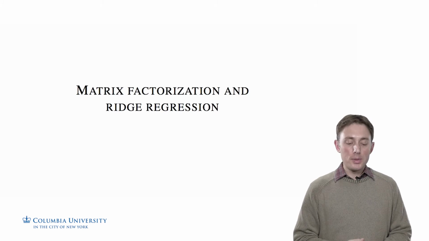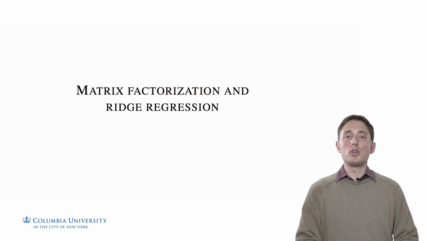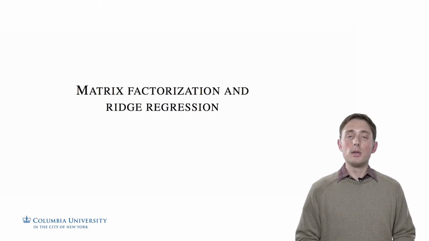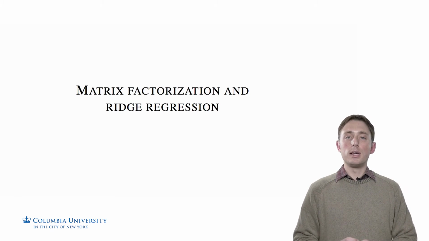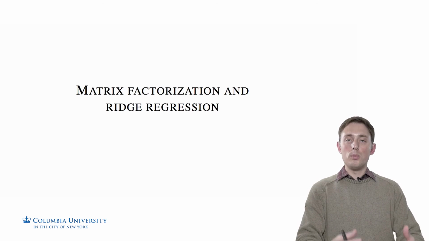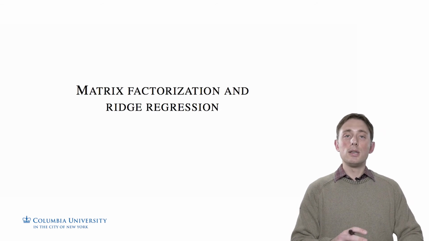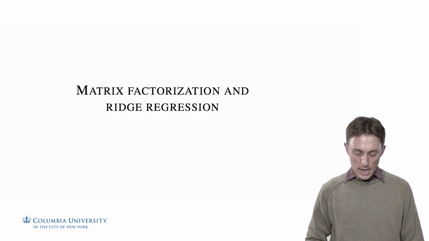Finally, I want to take an opportunity to connect the ideas we've been discussing in this lecture about matrix factorization to ridge regression, which we discussed quite a bit previously. And in that sense, we're going to see what I mentioned in a previous lecture, that the boundary between unsupervised and supervised learning algorithms is a little bit vague. And in this sense, we can almost view the collaborative filtering problem with matrix factorization as kind of like a supervised learning algorithm, although not exactly.